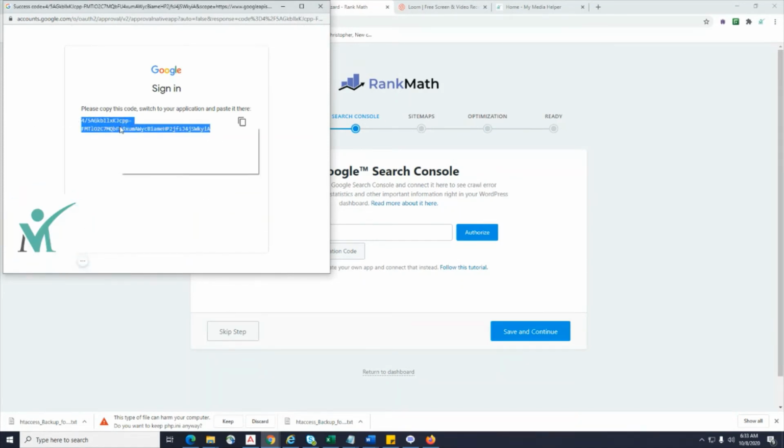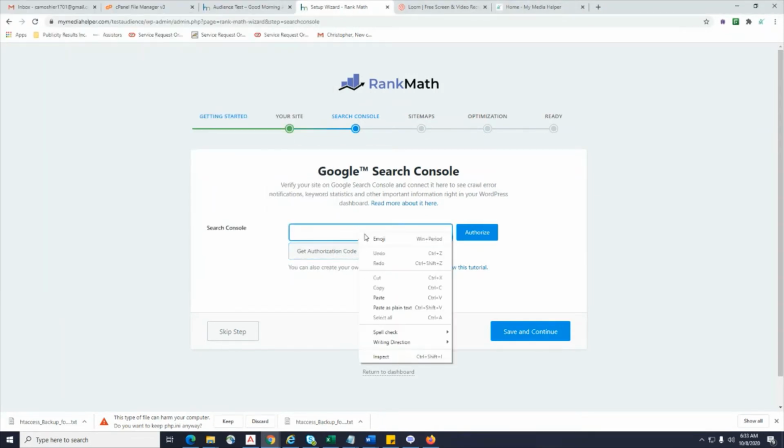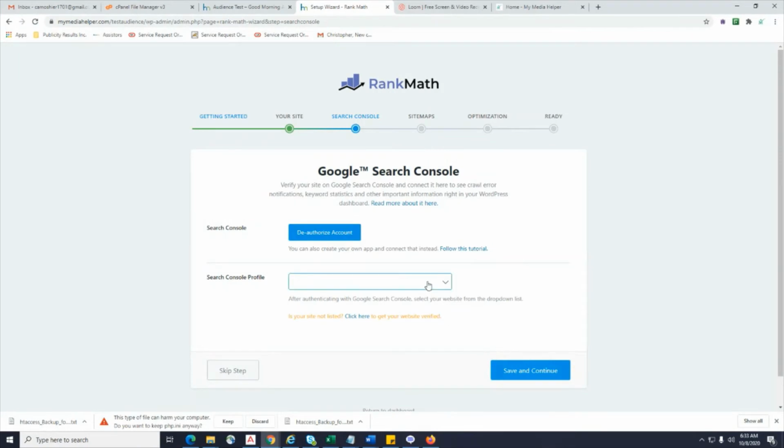There's my authorization code for Google. I'm going to put it right here. And Search Console profile. Oh, I see. Okay, that's fine.